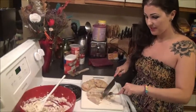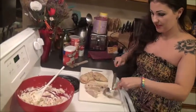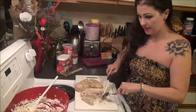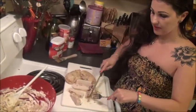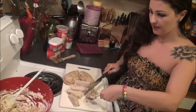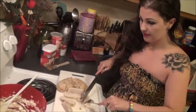It's meow-tastic. Alright, so we're just gonna sit here and cube up our chicken and just keep adding it into this bowl. And then we'll be done, and we'll start stuffing our croissants here and getting these things ready to bake in the oven.